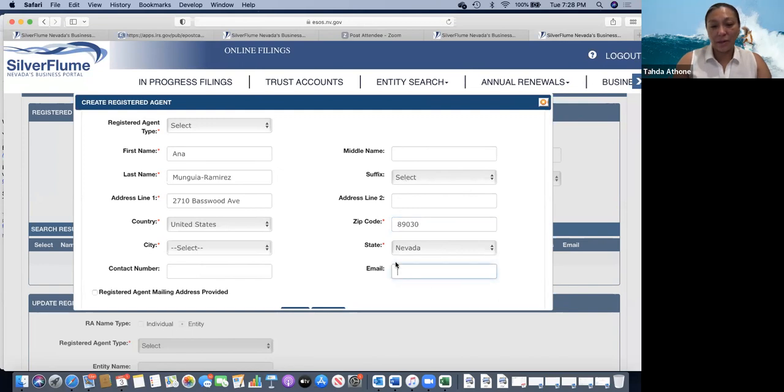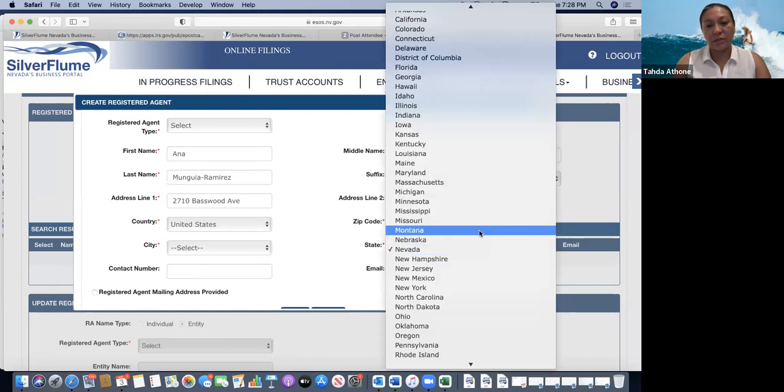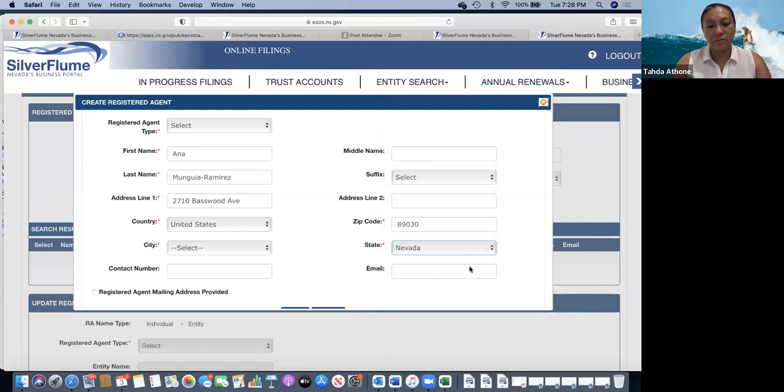Okay, Nevada. And I would imagine it would never allow you to use a registered agent outside of the state of Nevada. I think if you were to put this, it would kick it back. We're not going to try it for giggles, but the registered agent usually has to be within the jurisdiction. So if you are a business in Nevada coming to do business in Arizona, that's when you would hire a company generally, unless you happen to have family or someone who could accept your mail locally, because the state or tribal jurisdiction will want it to be a person within the boundaries of their state or within the boundaries of their reservation.